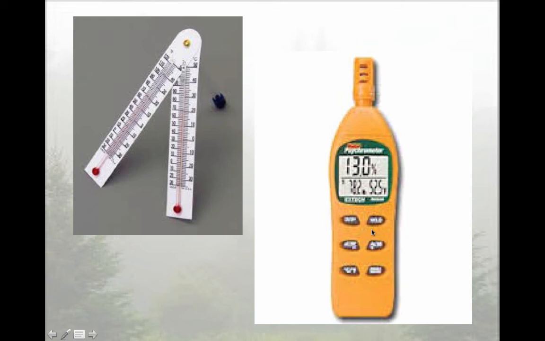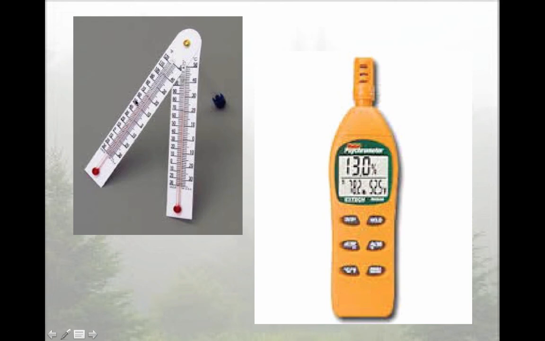In this psychrometer, inside there's two little temperature sticks. One is dry and one is wet. So it'll record the dry temperature and the wet temperature, and then differentiate between the two using a graph, which we'll talk about in class, to find that the relative humidity of this one happens to be 13%.